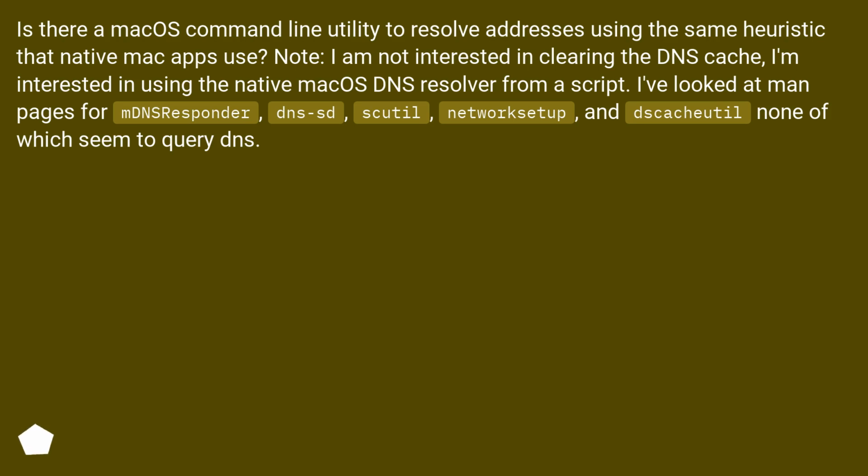Is there a macOS command line utility to resolve addresses using the same heuristic that native Mac apps use?